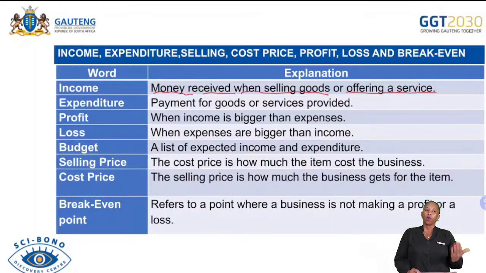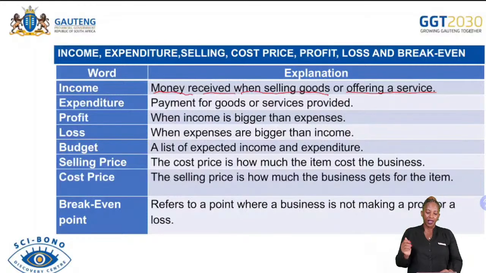Or maybe I go out and I am fixing the geysers, or I'm fixing the TVs, you know, those people who are working at MultiChoice, who are installing our TVs, our dish. After they have installed the dish for us, we pay them because they have rendered what? Services to us, and then we have to pay them. That amount of money that you are paying them, it's an income to them.